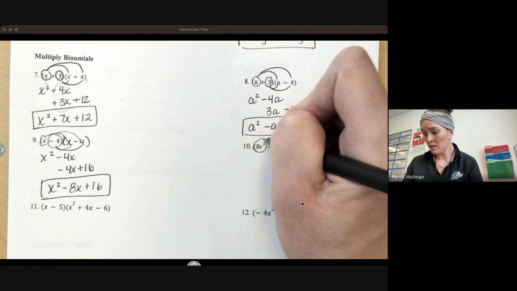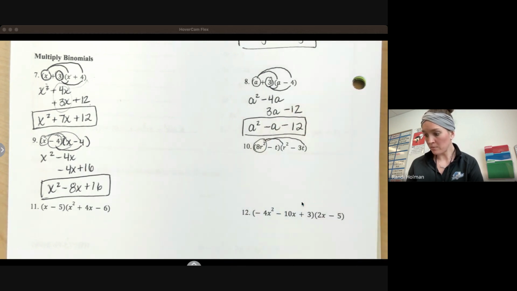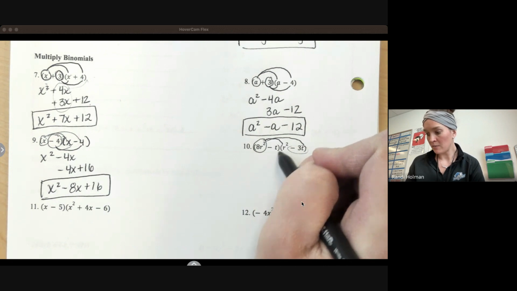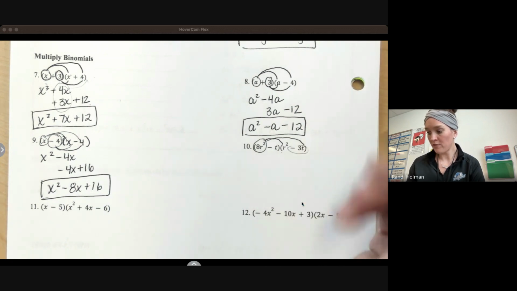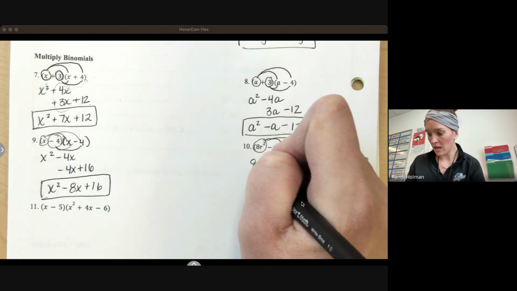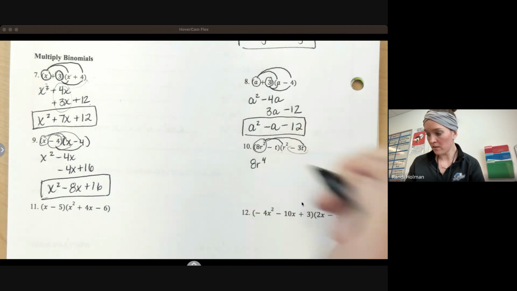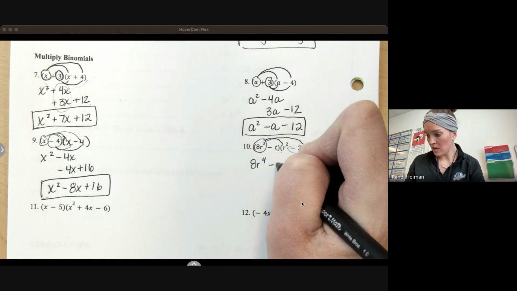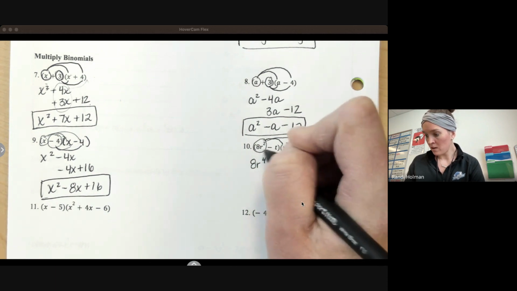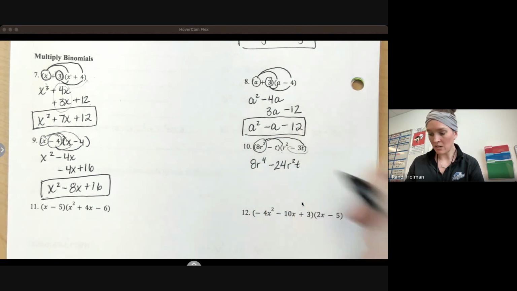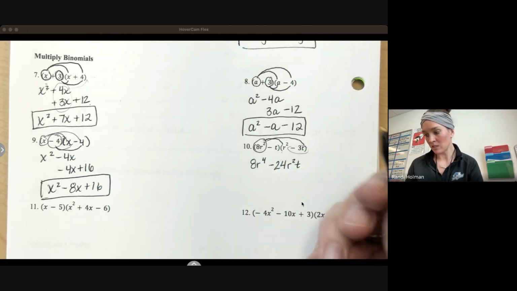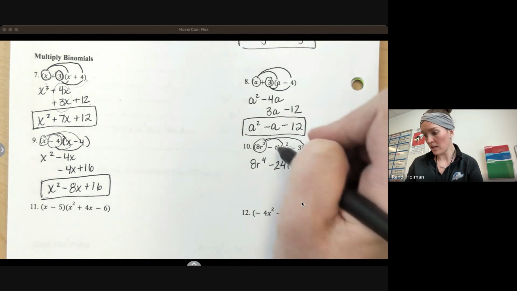Okay, different terms here, but we're still doing the same thing. Grab your first term, multiply it by both terms there, making sure you keep the negative with your 3t. So 8 times 1, 1, 2, 3, 4 factors of r squared. So we get 8r to the 4th minus 8 times 3 is 24 r squared t, right? Those aren't common, those don't have like bases, so we can't combine those. That's totally fine. R squared t's are okay to have.